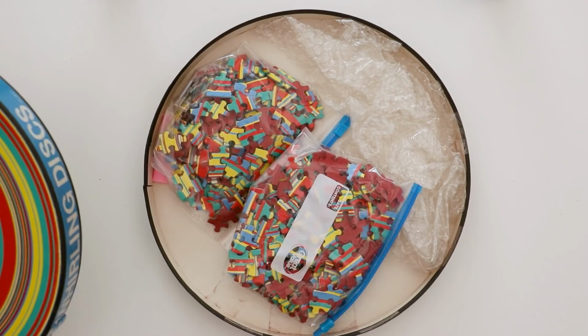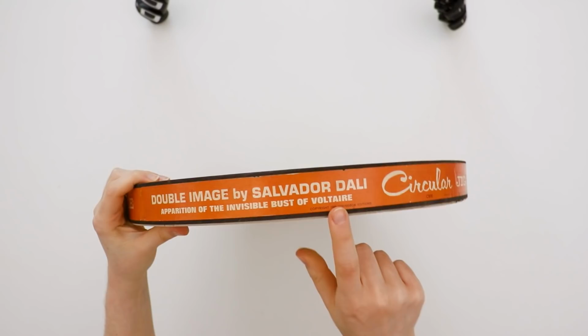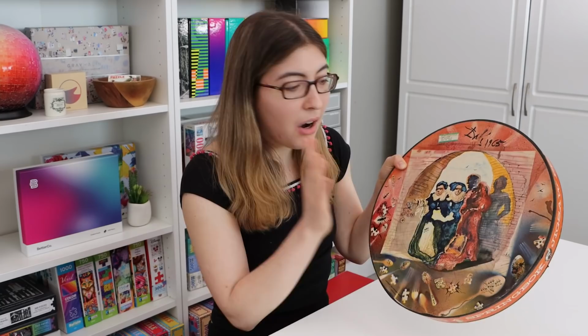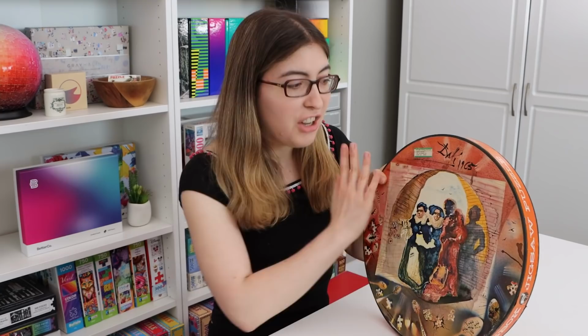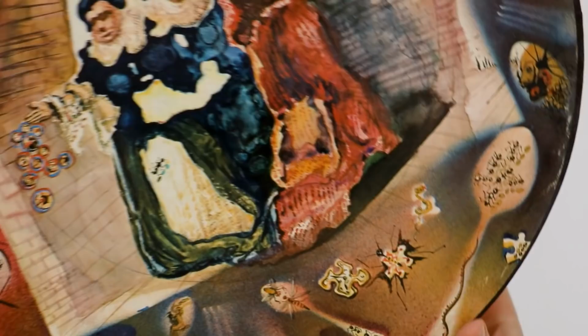And then finally, this one is really interesting. So this one is called Double Image, and the artwork is by Salvador Dali. I learned about this puzzle in the History of Jigsaw Puzzles book that is like the Bible for jigsaw puzzle lovers. So this is actually a custom artwork that was commissioned by Springbok from Salvador Dali just for this jigsaw puzzle. So you can see it has these puzzle piece motifs throughout. That's like a puzzle piece Dali clock, which is so interesting. There's another one over there, really beautiful.